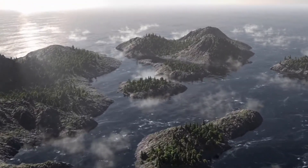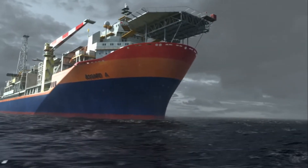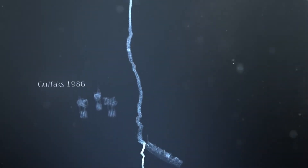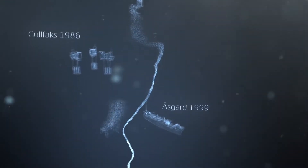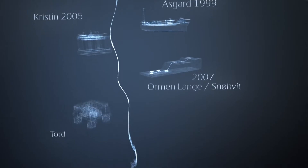200 kilometers off the coast of mid-Norway, Statoil has made a quantum leap for value creation and resource utilization on the Norwegian continental shelf. The project started as a mere dream three decades ago, but after years of innovation and development with our suppliers and partners, Statoil has now fulfilled this dream.